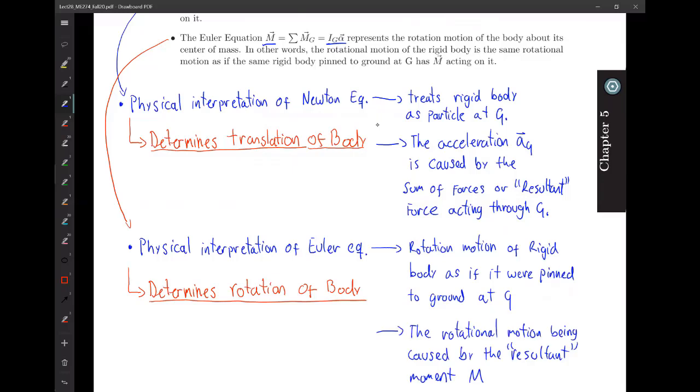And that rotation is caused by the moments that result from all these forces acting on a rigid body. And this is something that maybe you learned here, but you must have heard it before, that any motion of any body can be separated into translation and rotation. Newton-Euler equations are the basis of that.